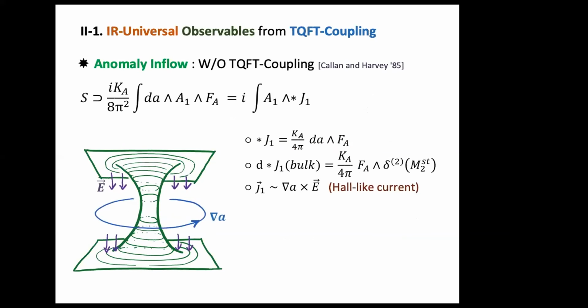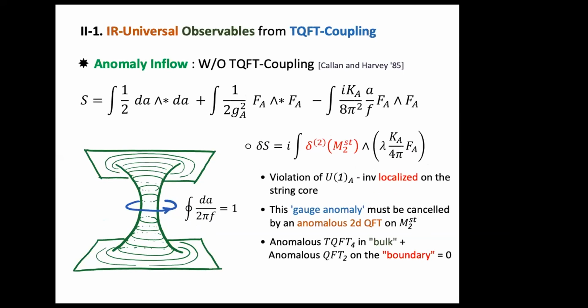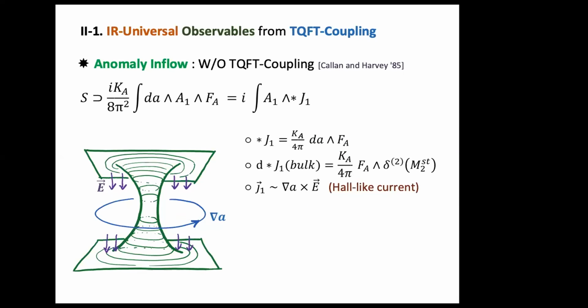Now, this is a very intuitive and physical picture in terms of current as well. I won't have time to go through the detail, but basically this physics that I just described can be rephrased as follows. I take my axion string with the winding, which is measured by the gradient of the axion, and imagine that this guy is traveling in a background electric field. Then one can show, by using this expression, the Pauli current, that this triggers a current which is marching towards the core of the axion string.